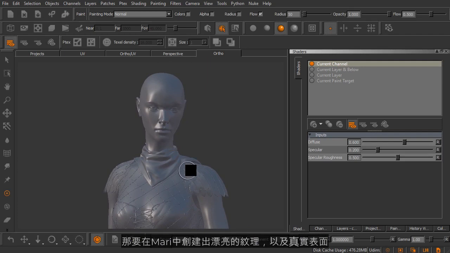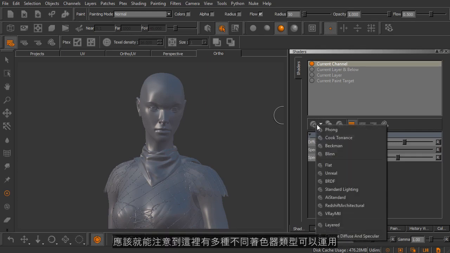Now, what we need in order to really start to create some beautiful textures and realistic surfaces inside of MARI is to enlist the help of a shader. In MARI, a shader's purpose is to render out multiple texture channels at the same time right here on our canvas. Let me go ahead and show you how we do that. I'll come over here and simply click on this little button inside of our shaders palette. You'll notice that there are a number of different types of shaders available to us. Several of these you may recognize.